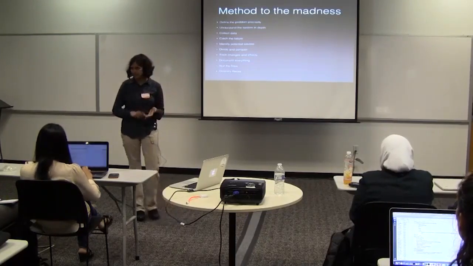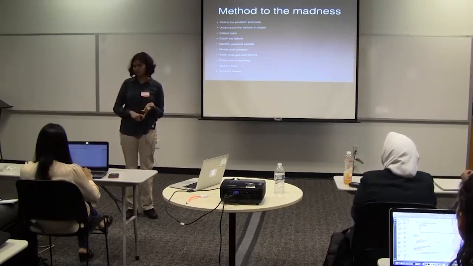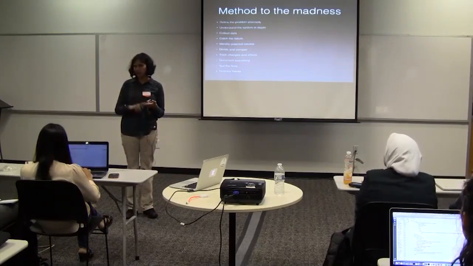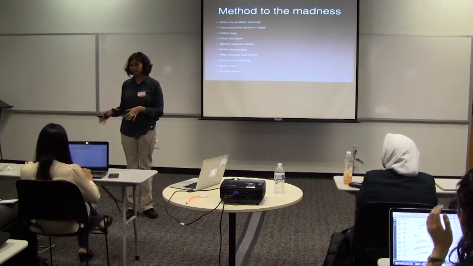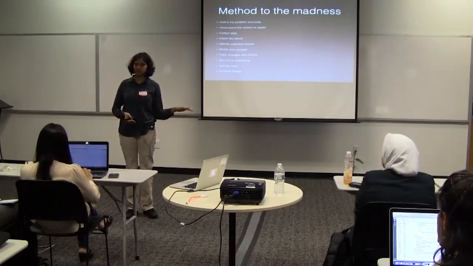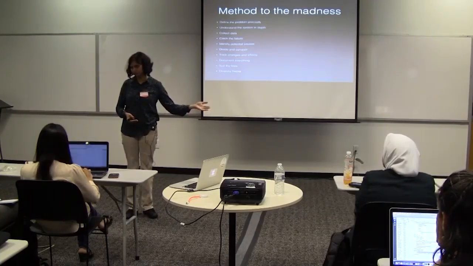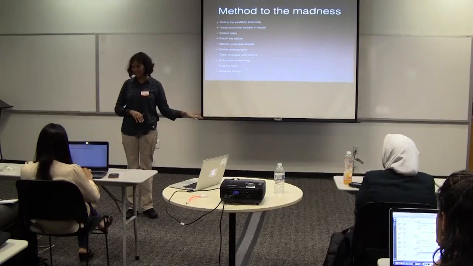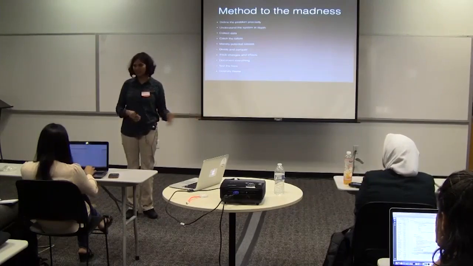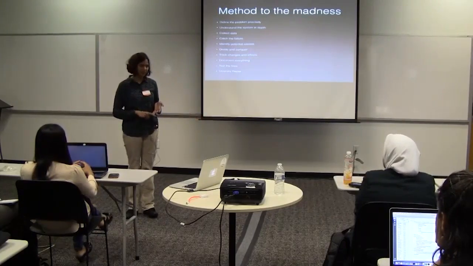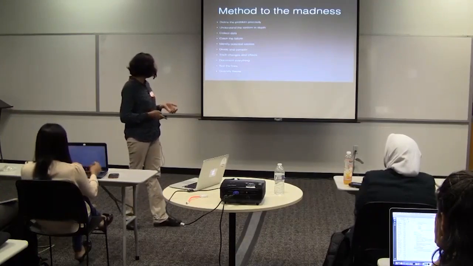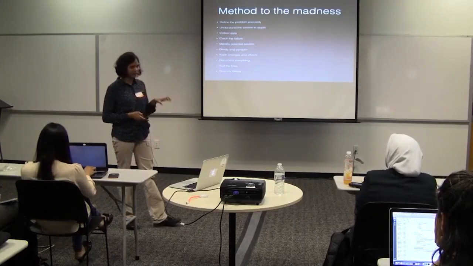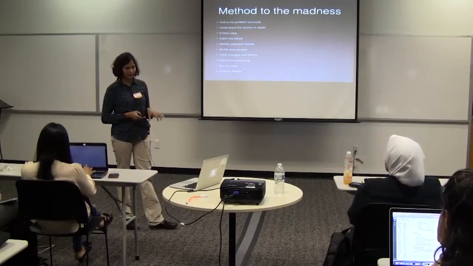Track every little change you make, however minor you think it is, right? I change one line of code, I create a new binary, maybe the layout and memory of the thing changed, and that's enough to disrupt the system, enough to not create the problem. It didn't fix it, it just didn't create the problem, right? So you need to track every little thing you change and recreate the failure after every change that you have done. And then when you think you have a fix, test it, right?